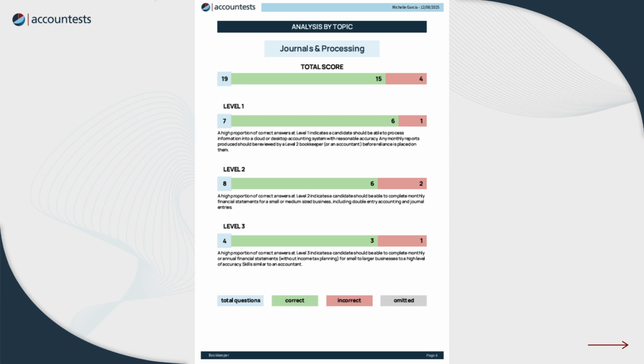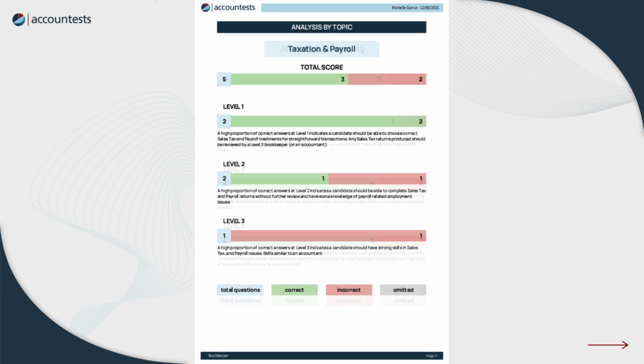This is the processing of the information, the understanding of what the software is doing, so understanding of the debits and credits and how to then fix issues and what the computer is doing, so that if there's an issue that doesn't look right, you can understand what's happened and work out how to fix it. And then the last one is tax and payroll. This is not income tax. This is indirect taxes and payroll taxes.